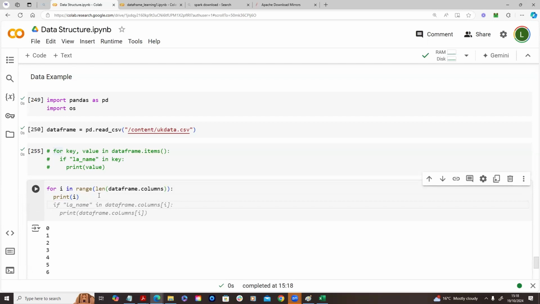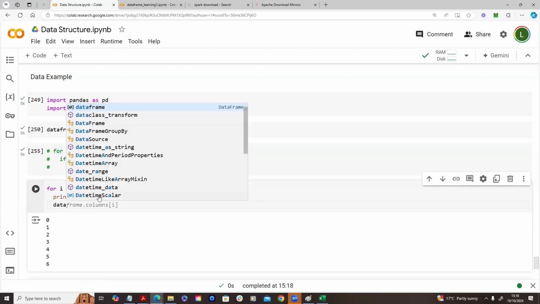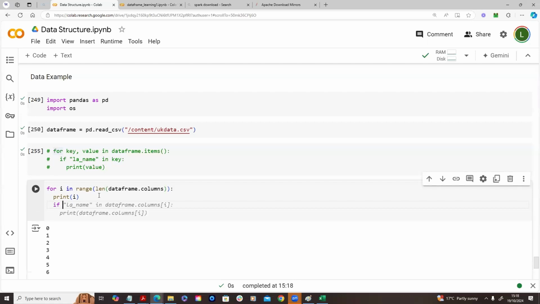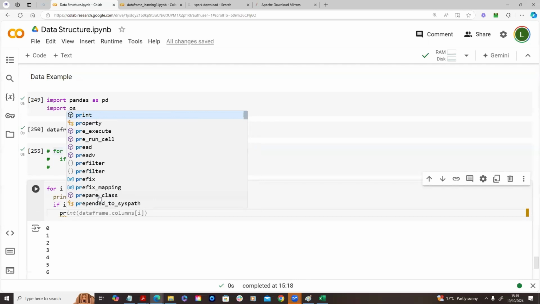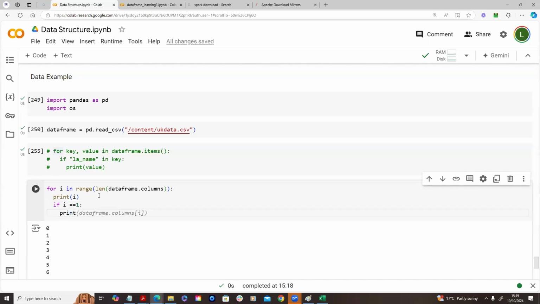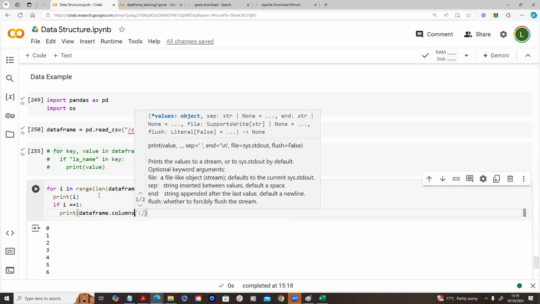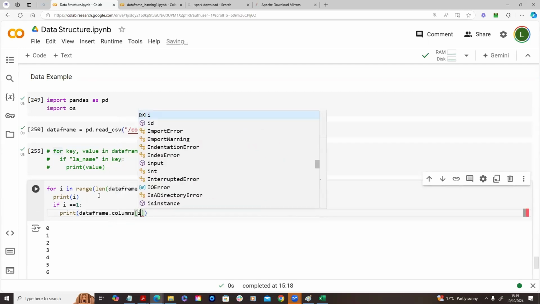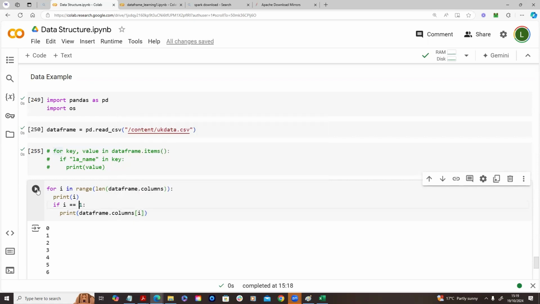I can use for i in this data, if i is equal to 1, then print dataframe.columns, it's even suggesting for me, and just pass i there because we've already said i is 1.